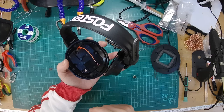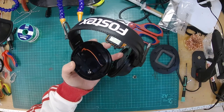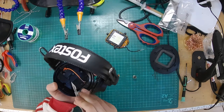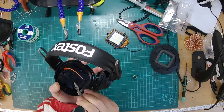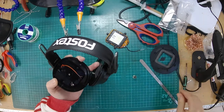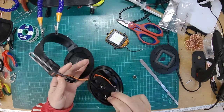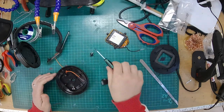And what I might do is just remove this ear cup, which is going to give me a bit more room to get in there because it's a little bit awkward with the other one in the way. From what I remember, there is a screw underneath this little doohickey. So I'm just levering up the plastic cover there. Leave that back in place afterwards. And then I can remove the screw that's underneath. And that's removed the ear cup from the headband. Okay, that's good. I've got a bit more room to work on it now.